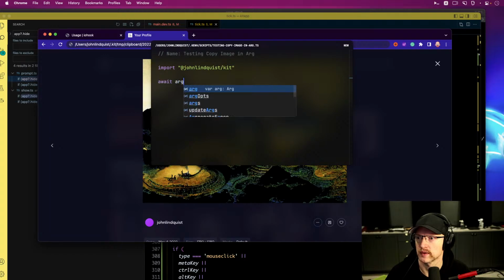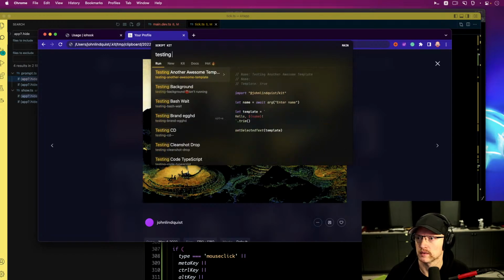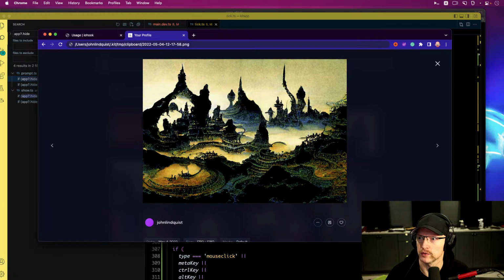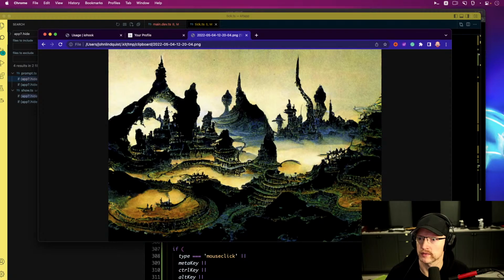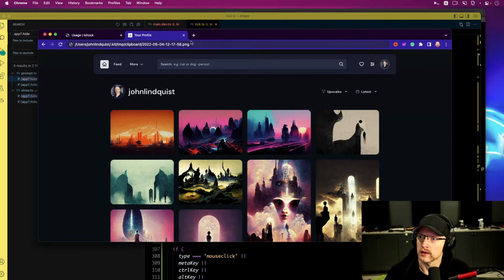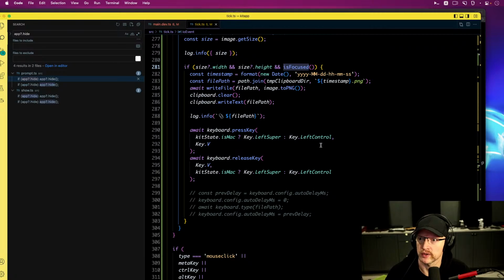Oops. We'll paste here. All right, that's working too. Cool. And then that's in the clipboard now. Sweet. All right. I think that's pretty much sorted.